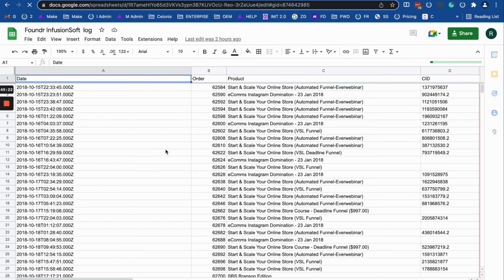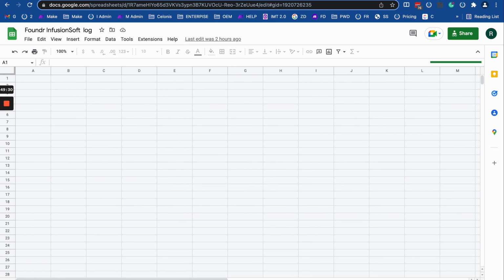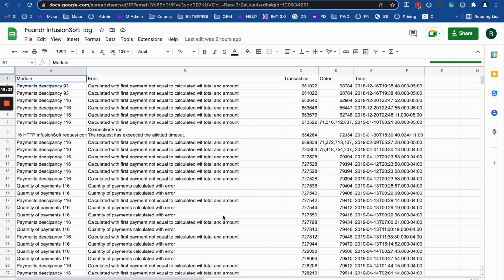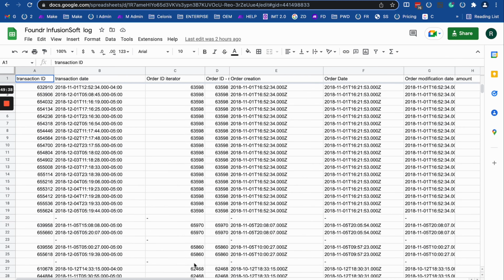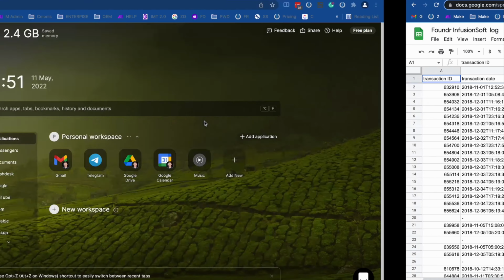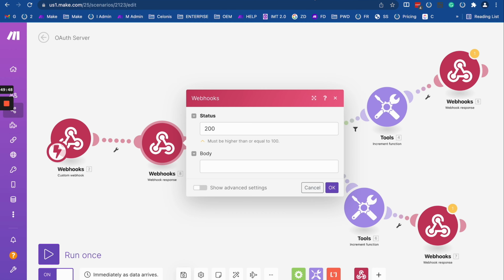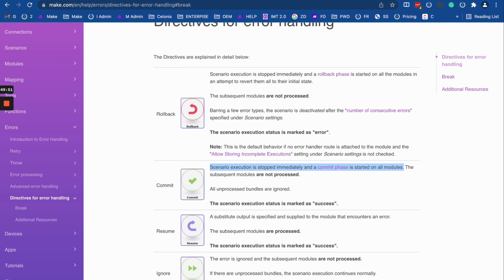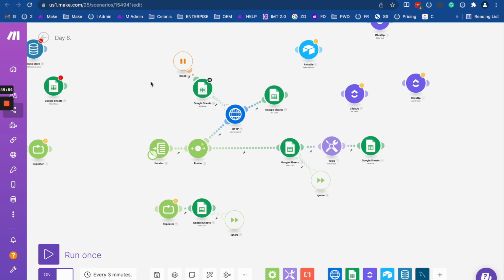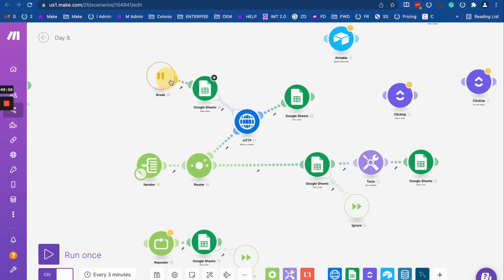Okay, so this Google Sheet contains a ton of records, and as you see, I've got a scenario with different data in it, and that record potentially saves all the data I need for different sections of the scenario. So here and there in the scenario, I have my error handlers. What I do is include several error handlers and several Google Sheets, so either break usually, right, or ignore, for example.